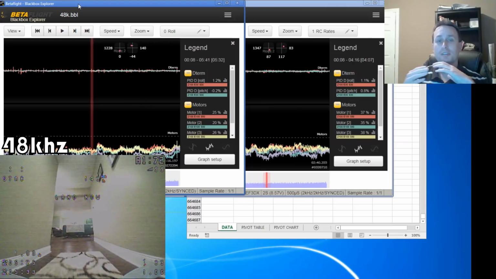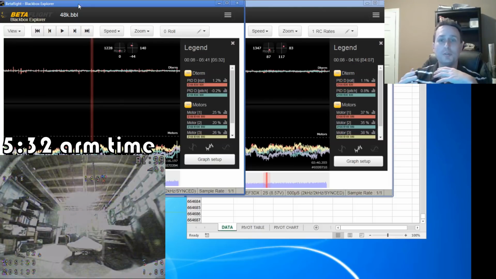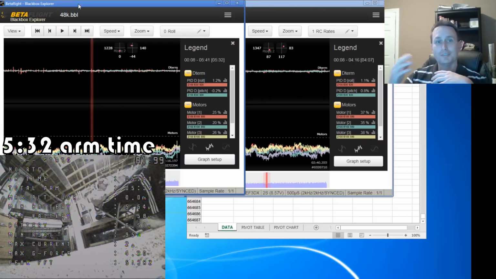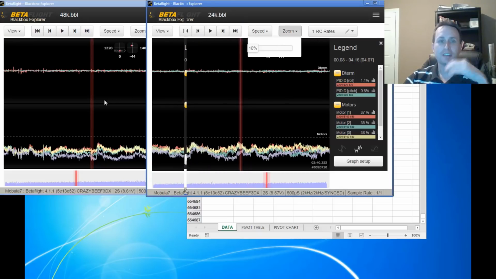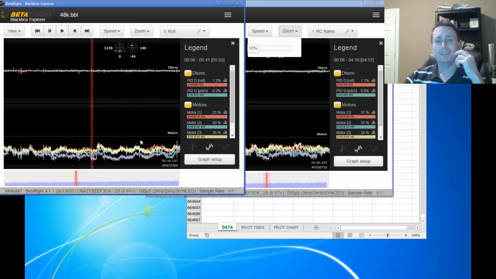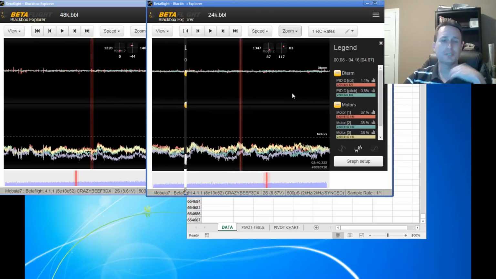Now the next thing I wanted to look at is, did one have more noise in the gyro signal than the other? Did 48 kilohertz operate smoother than 24 kilohertz? You can see on the traces here, I have the D term shown on both, and I have the zoom factor pushed all the way to 10, so you can see a larger section of the flight. In this flight, it was very controlled. I was just zooming around, as you could see in the videos, in angle mode, trying not to hit stuff, just taking it easy, so the flights are very similar to each other. You can see there's really not too much difference between the noise level here.